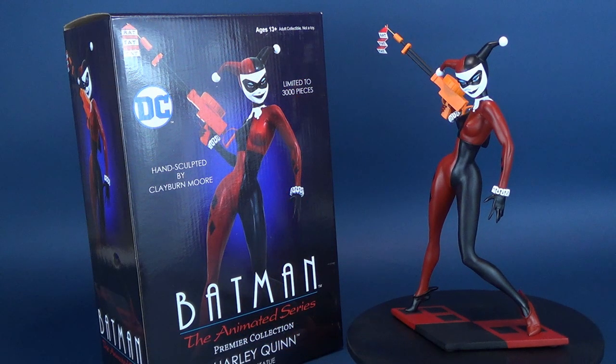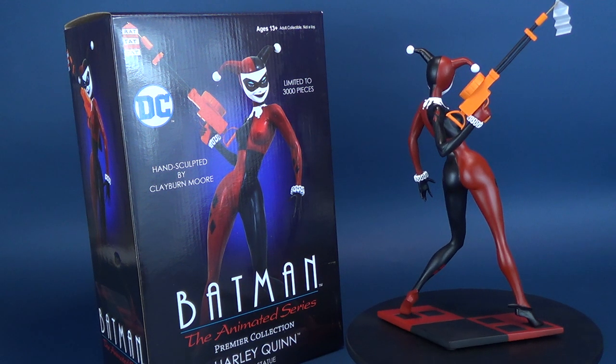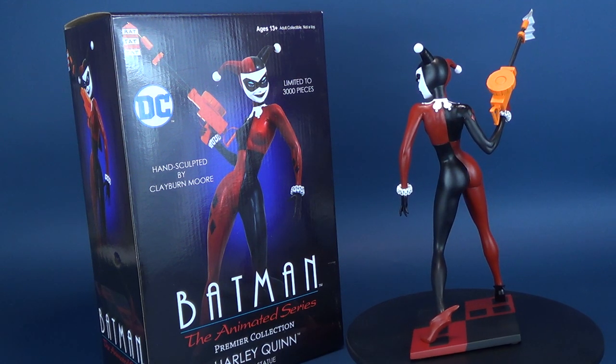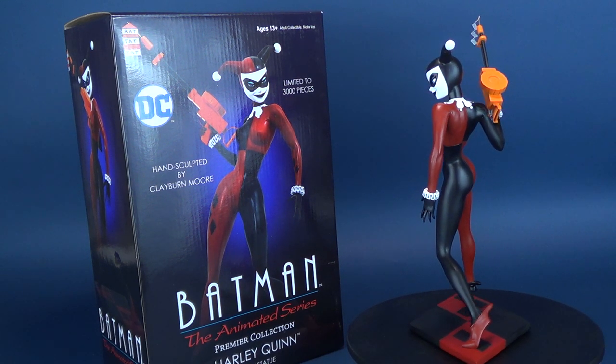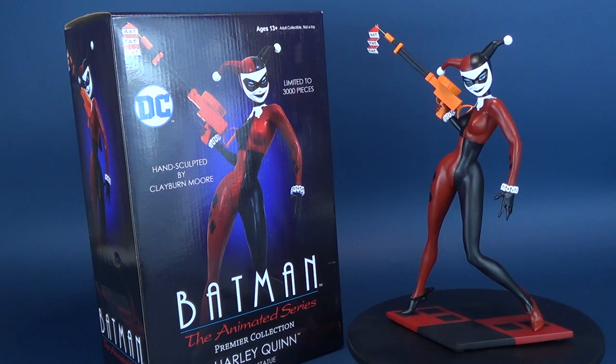By far, one of my favorite things about this statue is the pose that they put Harley Quinn in. I know we talked about it over the course of this review, but it's probably worth mentioning again here in Final Looks. As I look at this statue, two scenarios play out for me. One of which is she's standing over top of, say, the likes of a Batgirl, a Robin, or maybe Nightwing. She's standing over top of them, showcasing her new weapon of choice.